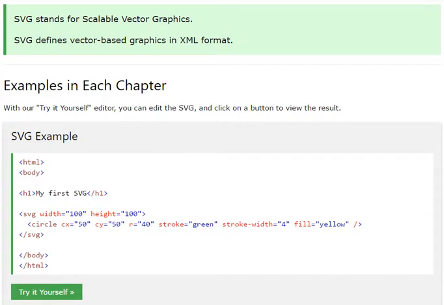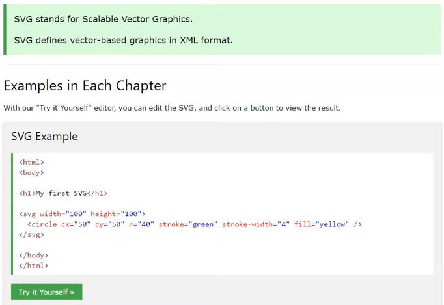So today we will learn SVG, which stands for Scalable Vector Graphics. It is one way to draw graphics on an HTML web page. You might have seen some of the icons which are drawn using SVG. I'm not sure how many of you have seen it, because it is used very little, only on websites where graphics are used heavily, while the rest mostly get by with images and CSS.